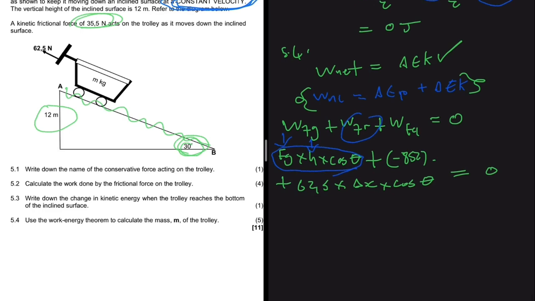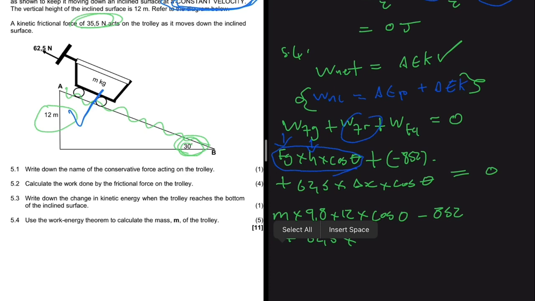So what is Fg? Fg is the mass multiplied by the gravity, which is 9.8, and then the height is there on our sketch. We know that is 12 meters, and then what is the angle? The angle between Fg and the change in the object's position relative to the height, right? That angle is 0, so we have cos of 0, right? Because gravity is pulling the object down, and along the height the object is going down, right? So that angle is 0, and then minus 852 from friction.